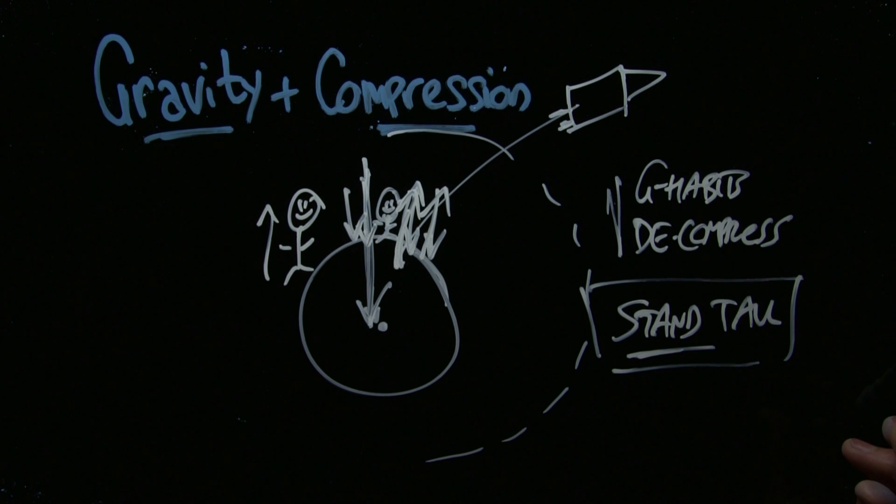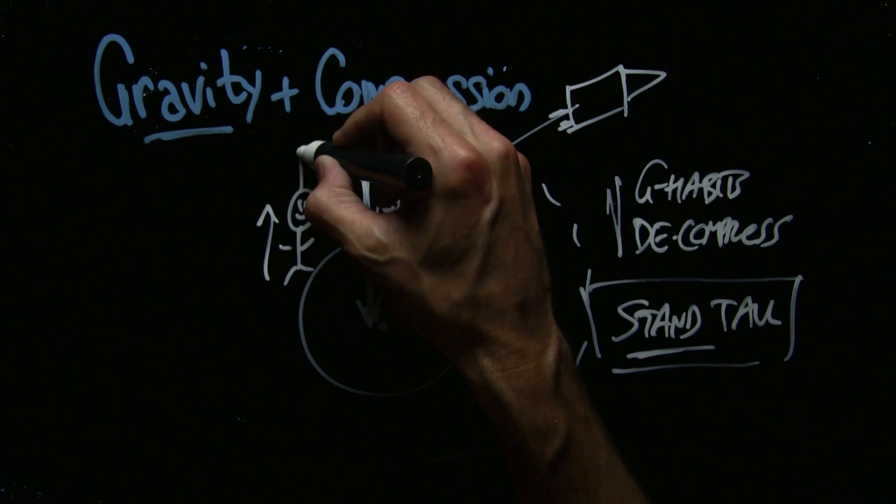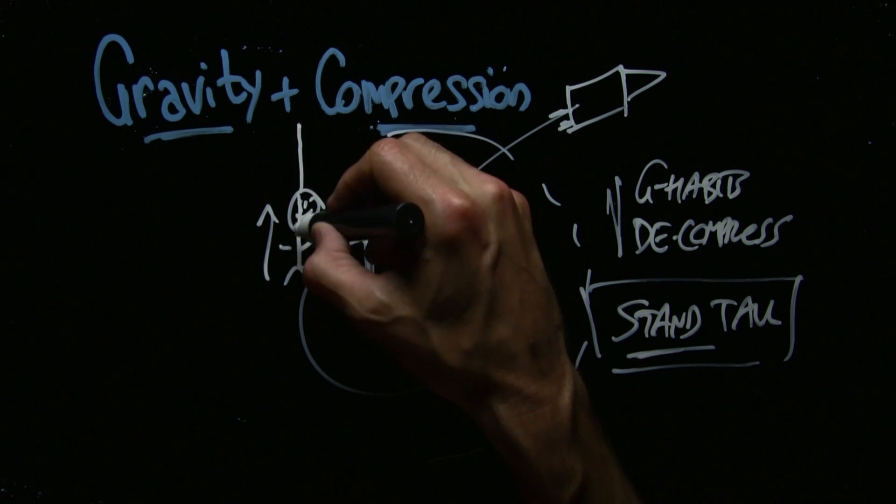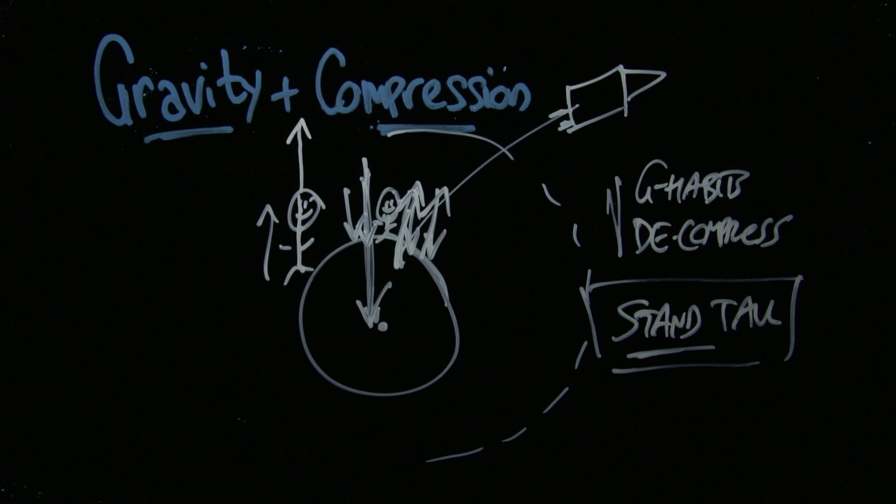As you inhale, lift your sternum up, your shoulders gently externally rotate as you do that, and your neck lengthens, and your spine lengthens. Imagine having a thread being pulled from the top of your head. It connects all the way down to your tailbone. And you're pulling up this thread, so you're lengthening and widening your back.